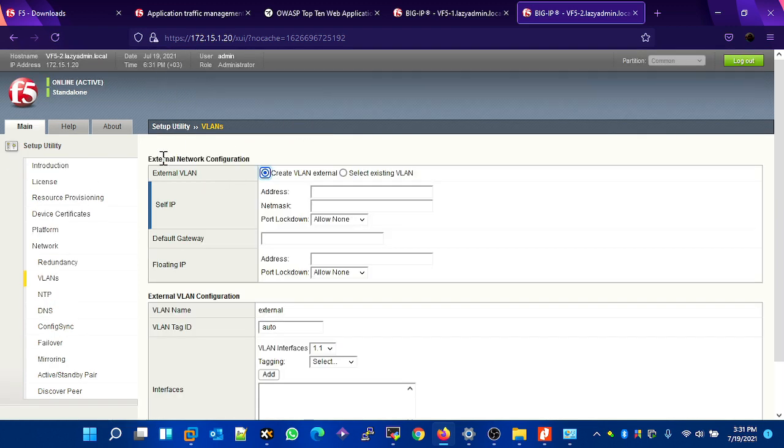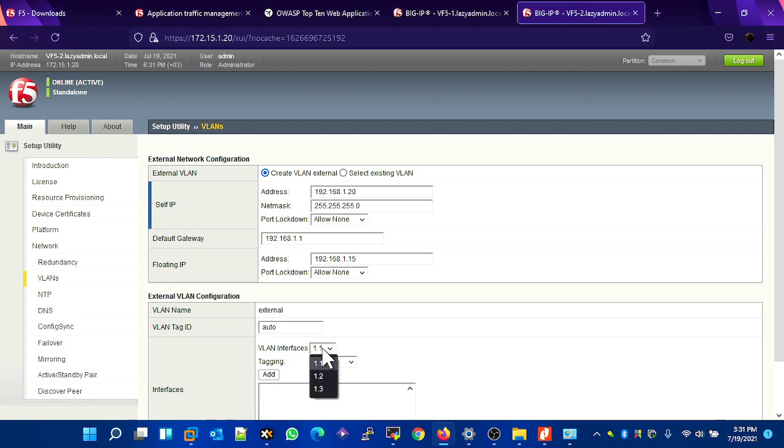You pay attention that it is writing here external VLAN configuration 192.168.1.20, net mask 24, allow none, at 1.15. Default gateway, sorry, default gateway is 1.1, 15, auto VLAN.